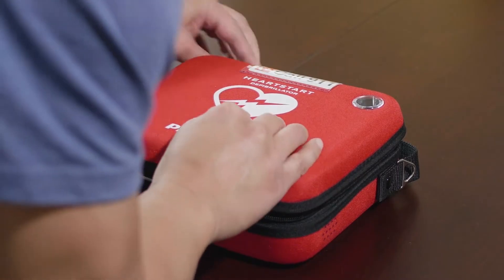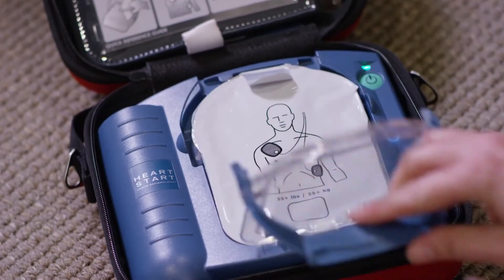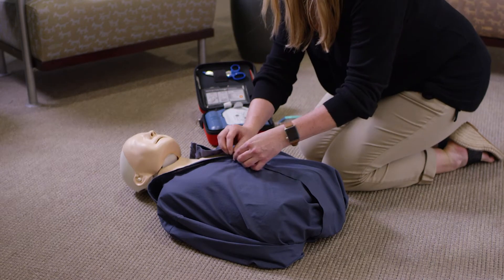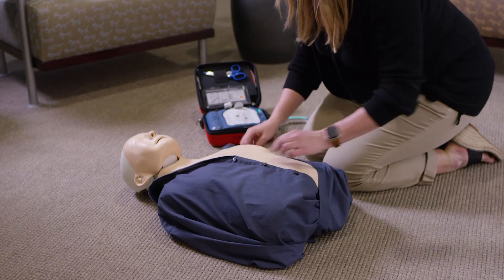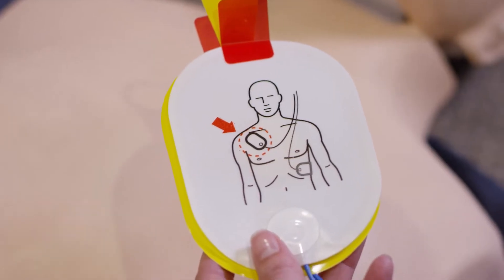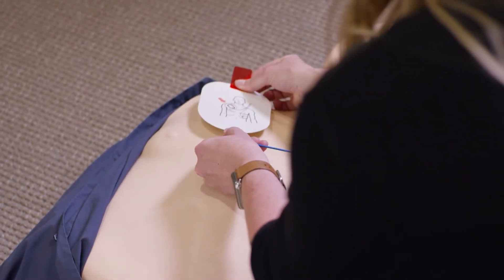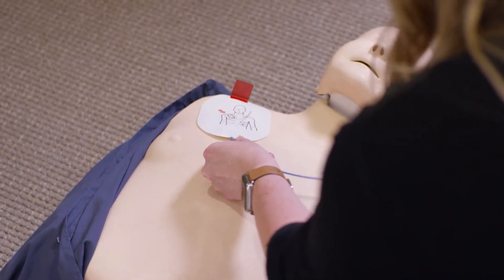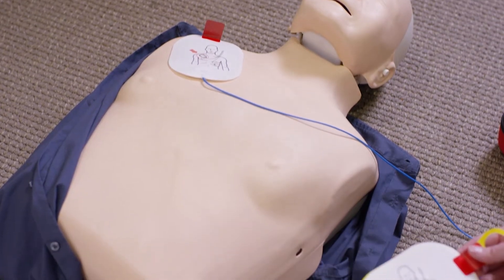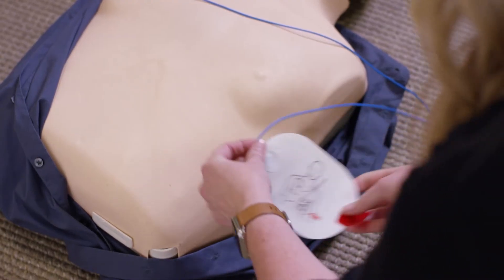Unzip the storage case and lay it flat. Activate the Philips HeartStart Home AED by pulling on the green handle and set the cover aside — voice prompts will begin to guide you through the defibrillation process. Users are then directed to remove all clothing from the victim's chest. Pull the tab at the top of the SmartPads cartridge to remove the seal, remove the two pads from the cartridge, and remove the liner from each pad to expose the adhesive surface. Place the first pad on the victim's upper right chest and place the second pad on the victim's left side, wrapping around the ribs.